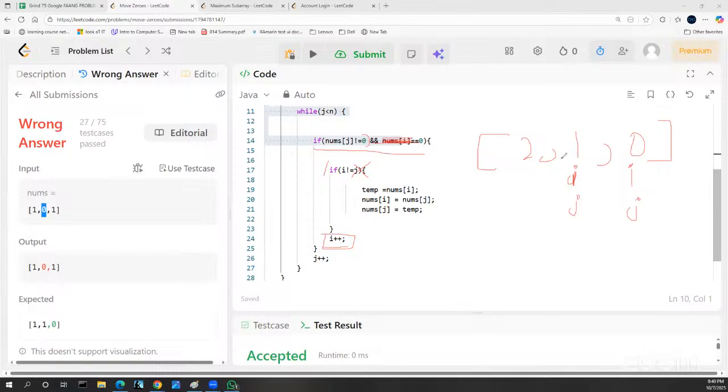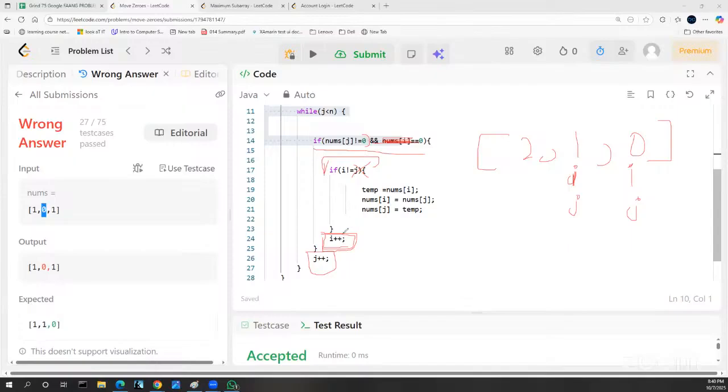It will, but why you're saying 2 will not swap with 1 is because as long as they're in the same spot, all that will happen is I will move forward and J will keep moving forward. And sir, I think we have to move I plus plus in line 24 to outside of the if statement.